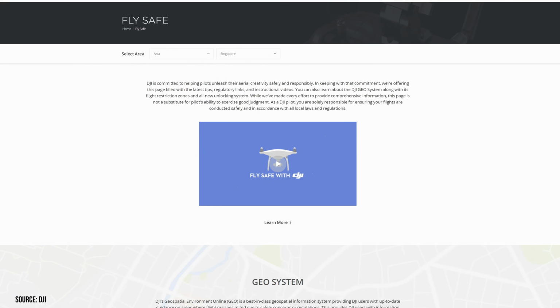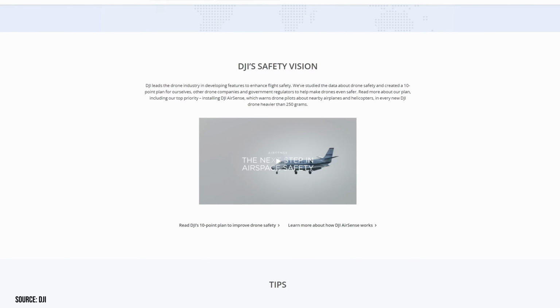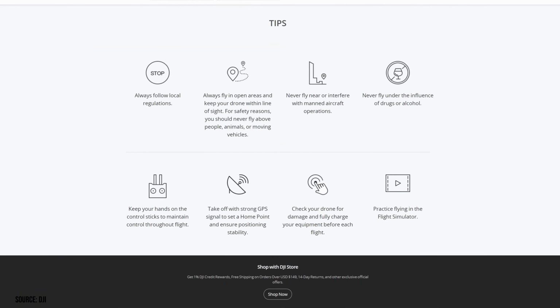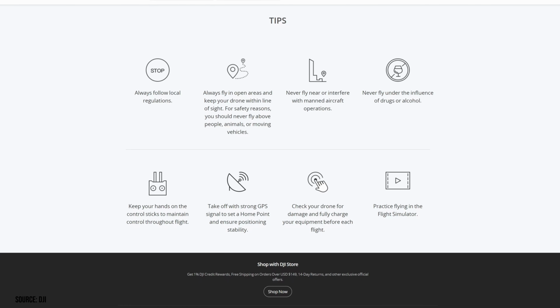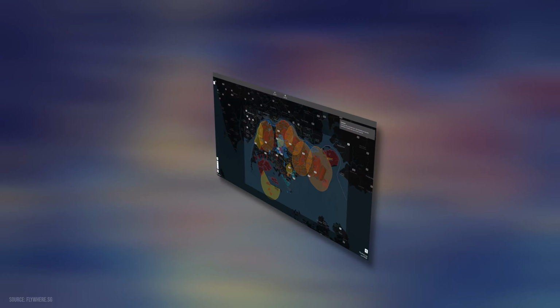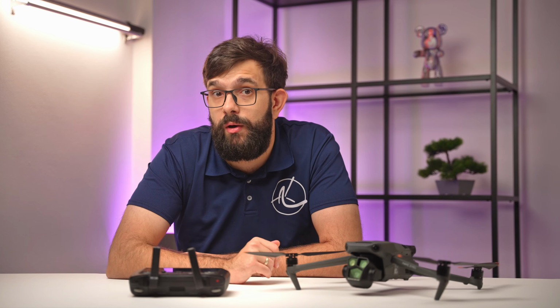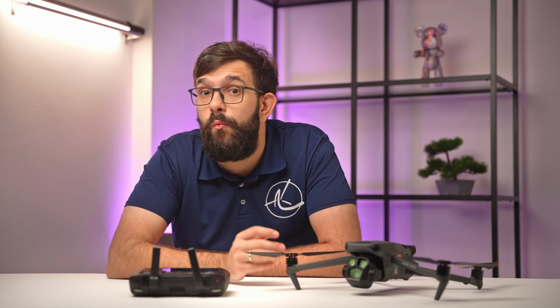You can't fly higher than 60 meters, and since Singapore's pretty tiny, there aren't many places where you can actually fly your drone at all. The immediate problem I had was finding this information. The DJI app isn't fully current, so you'll need to cross-reference with OneMap and FlyWare. This all might seem like a lot, but doing your homework is crucial. I would recommend doing this ahead of your purchase to ensure proper compliance. And to be fair, once this is done, the rest is a breeze and you're good to go.